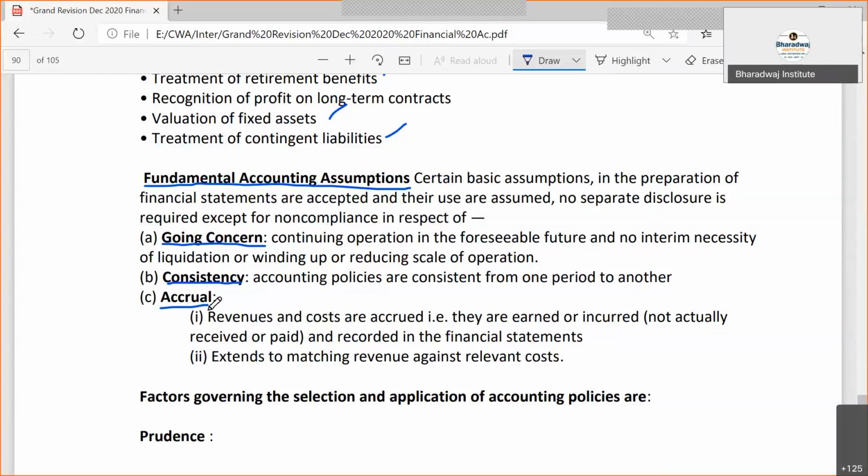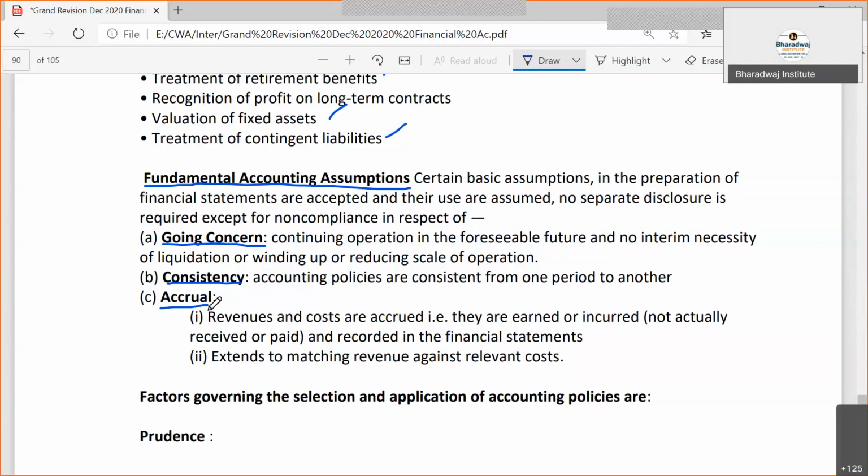It's a theory question that can be tested. They ask you what are the fundamental accounting assumptions. Okay, it can be tested for 2-3 marks. So you will answer point A, going concern. Assume that the company will run for a longer run and accounting policy should be developed for longer run. B, consistency. Accounting policy should not be changed over a period of time, that is immediately or frequently. C, accrual. Incomes and expenses should be recognized on accrual basis. Like that, you just write 3 sentences, that is sufficient.